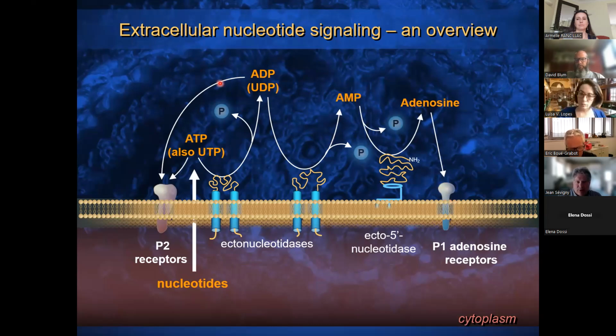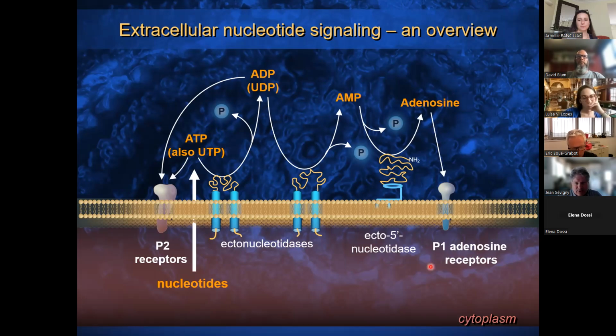And it's very important to regulate the concentration of these molecules, because the activation of P1 receptors most of the time triggers an opposite effect to what is triggered by P2 receptors. For example, P2 receptors are pro-inflammatory and adenosine is anti-inflammatory. P2 receptors will stimulate platelet aggregation, while adenosine is antiplatelet. In smooth muscle cells, P2 receptors, when activated, will induce contraction. But when adenosine receptors on smooth muscle cells are activated, it will induce dilation.